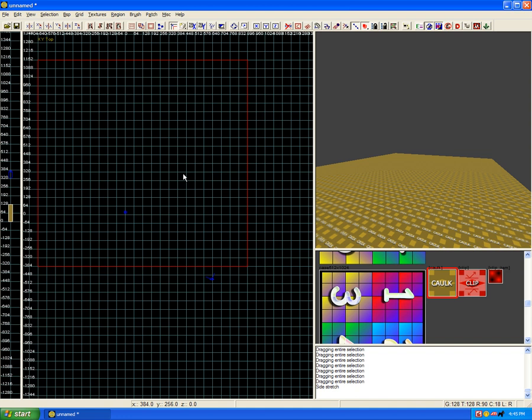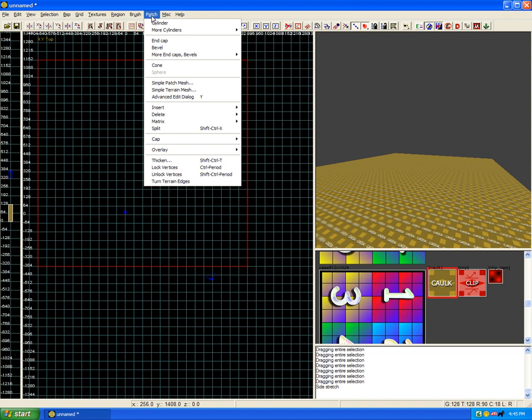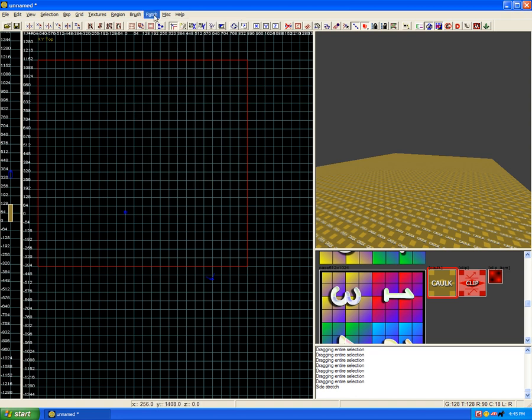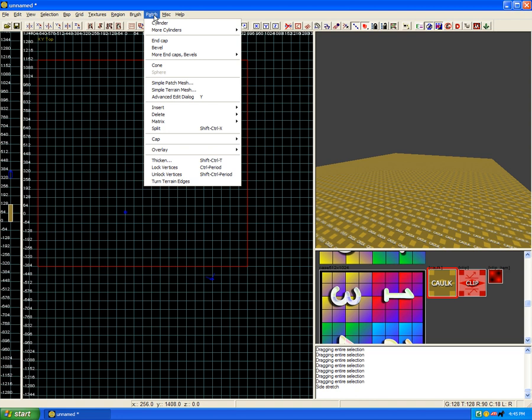If you've already have your terrain laid down, what I suggest is you keep it uniform and make a larger patch, because using a larger patch is going to help us out.